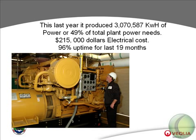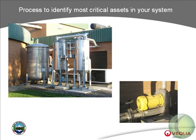So of course, when the relative criticality evaluation began, we all thought we knew that the cogeneration system would be the most critical. Actually, it turned out that an upstream system to the cogenerator was much more critical. That is the gas conditioning system, which cleans the gas and removes the moisture to provide gas quality nearly equal to the distribution line natural gas. This clean gas has greatly extended the life of the cogenerator, which has exceeded by 6,000 hours the required $30,000 top-end rebuild, which was scheduled for 10,000 hours.